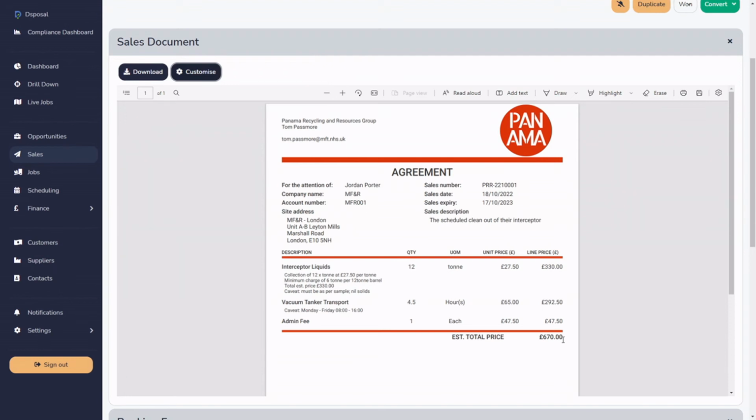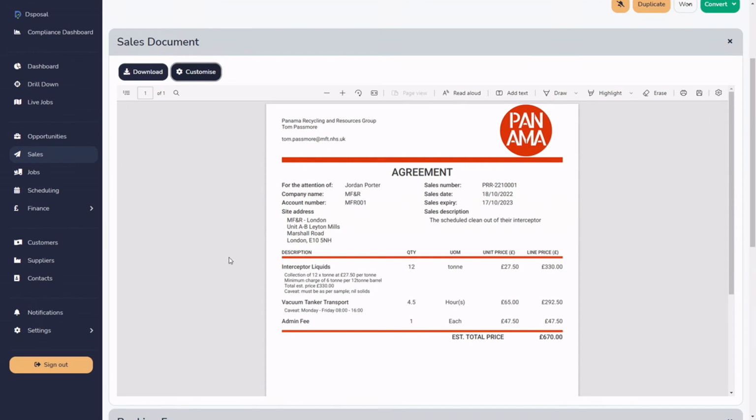I mean, if you've got 40 different types of waste, if you've got 100 different types of extras, there's never a time when all of those jobs are going to be done with those values. So generally what you do on a price list is you'd have vacuum tanker transport on an hourly rate and show that it's £65. There are very few times when an actual tanker will be out for 1 hour. It's much longer than that. So the actual estimated total price on a price list is just null and void. It just doesn't happen. It doesn't work that way.